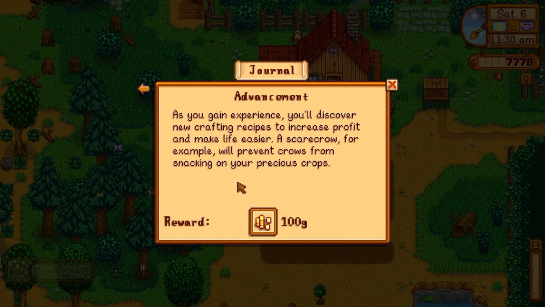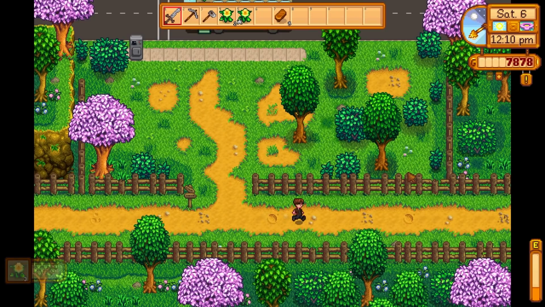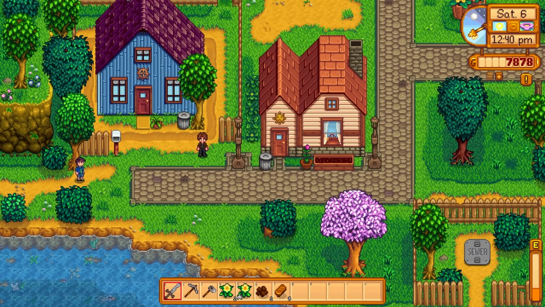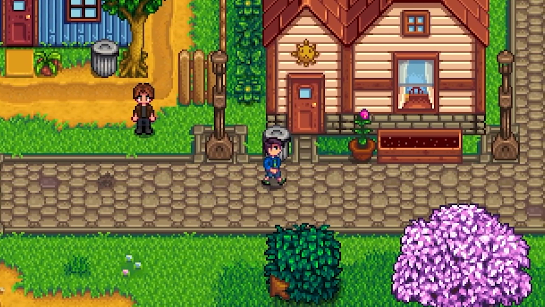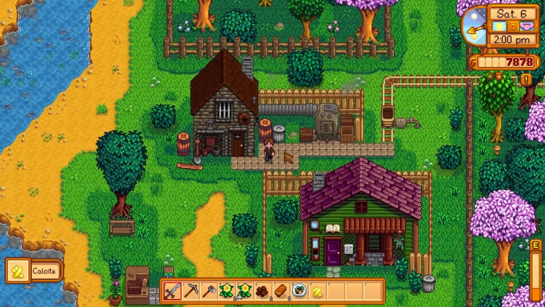I gathered some materials to make myself a scarecrow as I didn't want any crows having a nibble on my crops, and then I walked into town. I waited very patiently for everyone to walk past before starting my trash dive. I did manage to get my hands on a vegetable medley and a calcite though, so that bit of garbage mod is coming through for me.